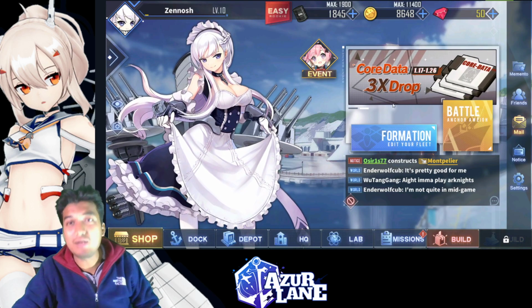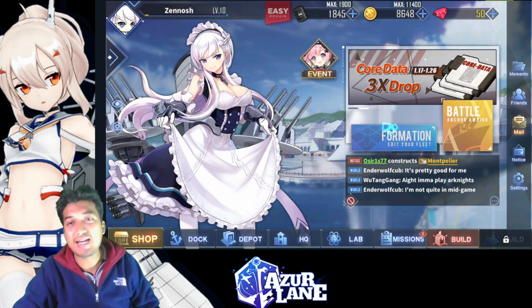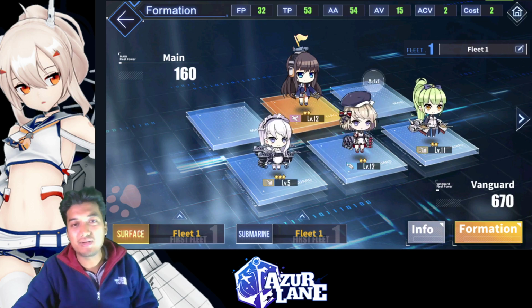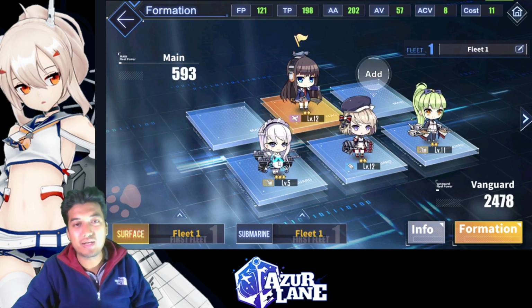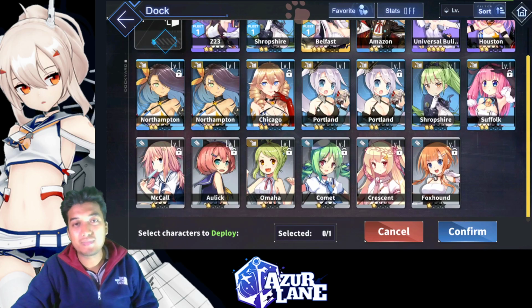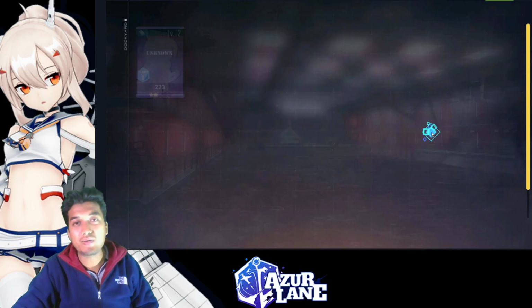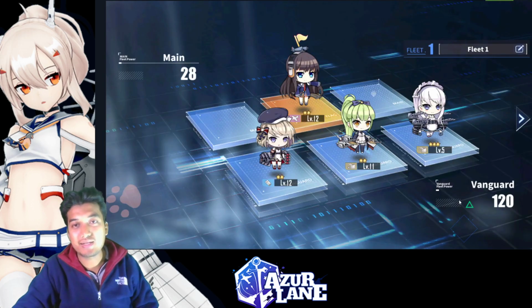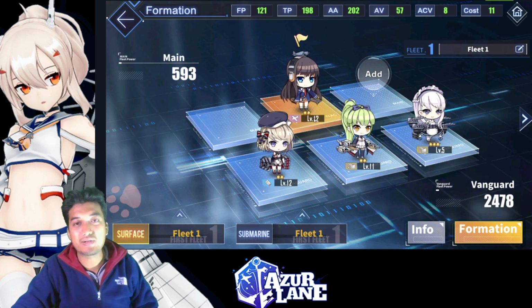The next thing that I really want to talk about, finally, is, guys, this formation, okay? You can actually go into the formation right out here and change them, or you can just click on a certain unit and then remove it, just like that. Or you can just add again, and then go and confirm, okay? That's all there is to it. So this is how you actually manage it.